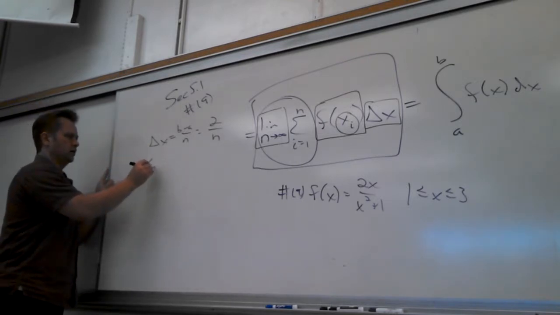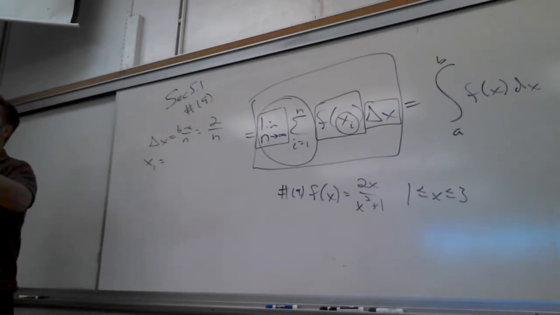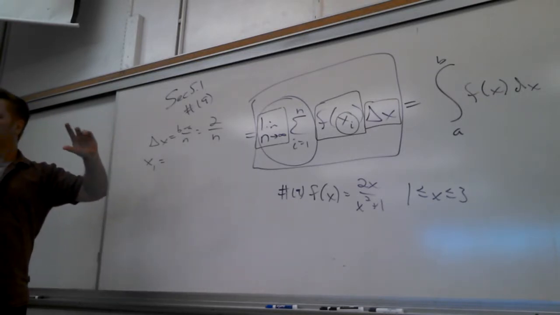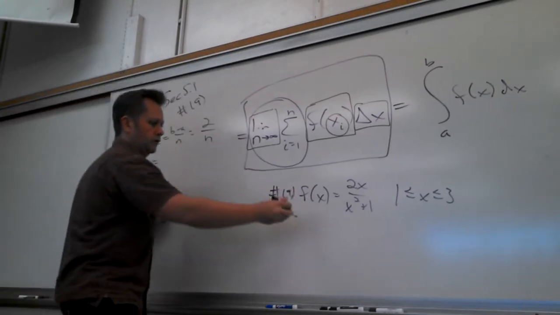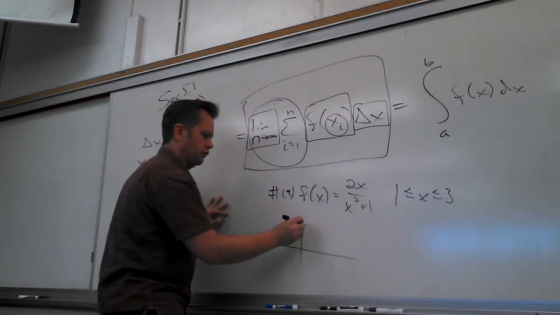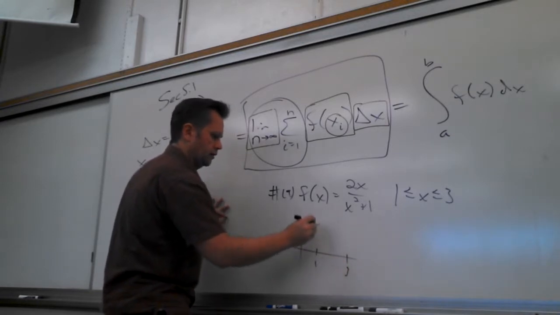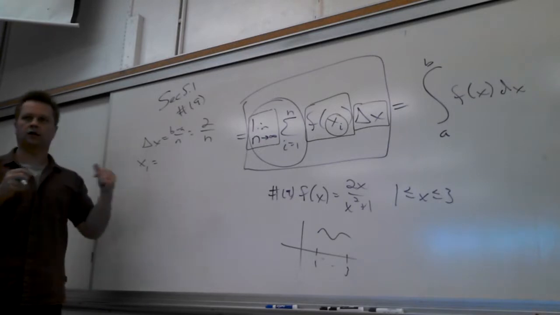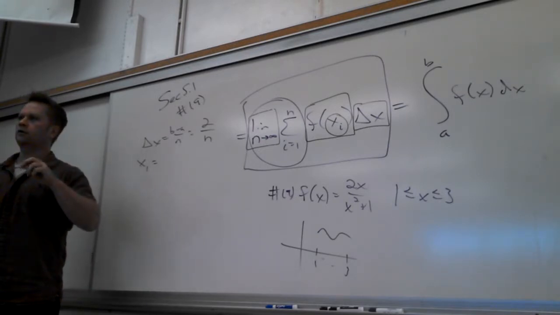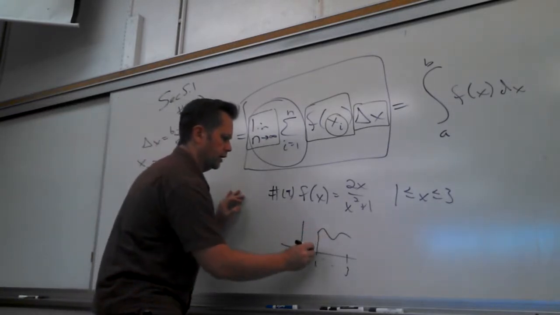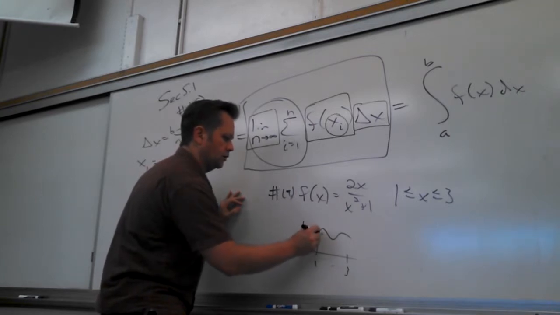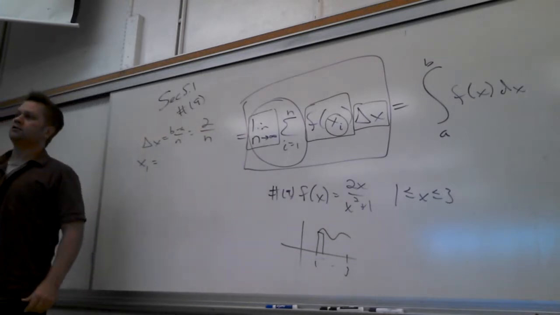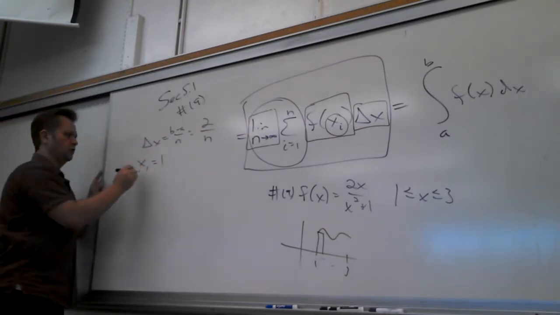Now somebody help me out. What would x1 be? Just to make this easy, let's use left endpoints. Alright, let me make sure you guys are with me. Roughly, what does this thing look like? Who cares what it really looks like? But it goes from 1 to 3. So what's x1 going to be? Don't overthink it. I'm not talking about any area. I'm just talking about what's going to show me what my first height's going to be. So the actual input is 1. Now what's x2 going to be?